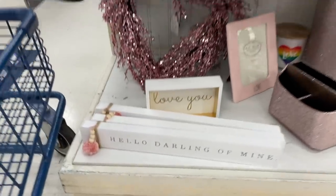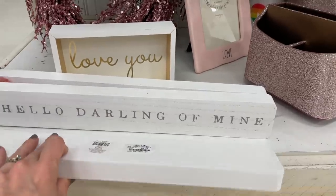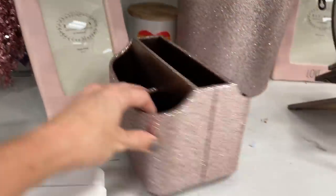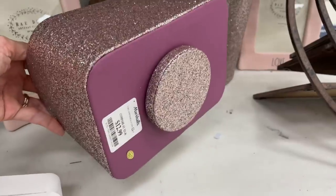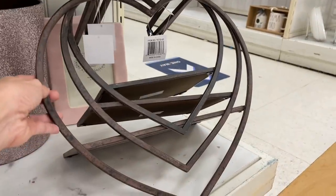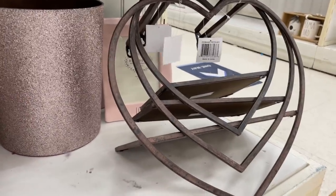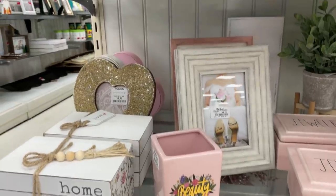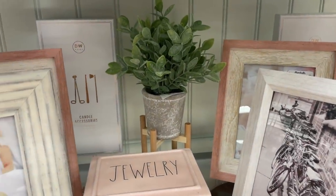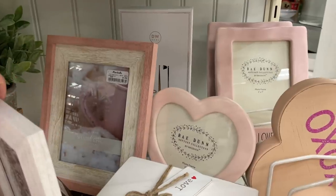We've found some more Valentine's decor — let's dive in! 'Hello, darling of mine' — so cute, $7. Also this one that says 'love you.' The glittery wreath back there. Love frame. What's this — a little caddy? A Lazy Susan caddy! And a garbage cane. These are really sweet as well — oh, they're shelves! Some beauty items. Some more frames, jewelry boxes. I like that little succulent holder. Candle accessories — I just blow it out with my breath. I used to have a candle snuffer before I had kids, and then it all went downhill.